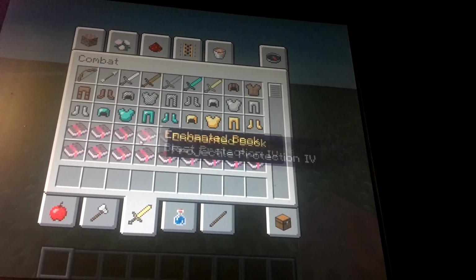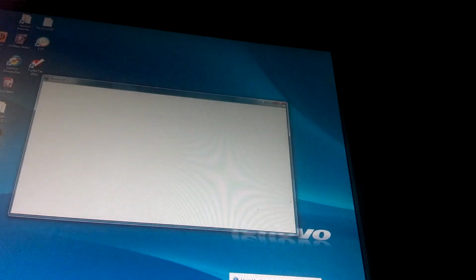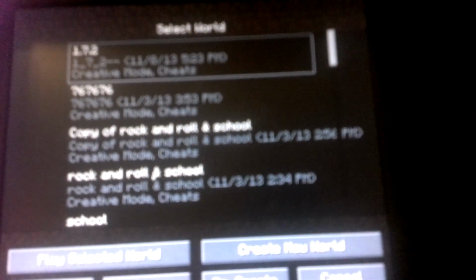The wood, the tools are still the same. So you guys know about the super secret setting now. I just hit the wrong key.